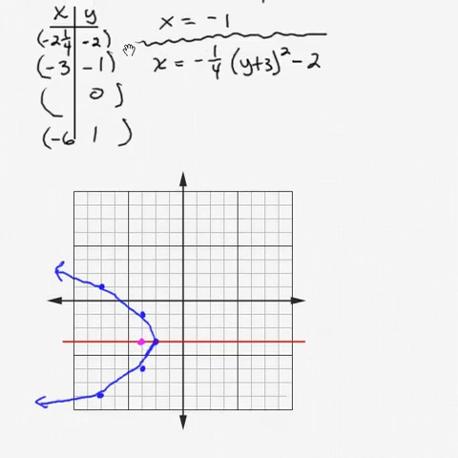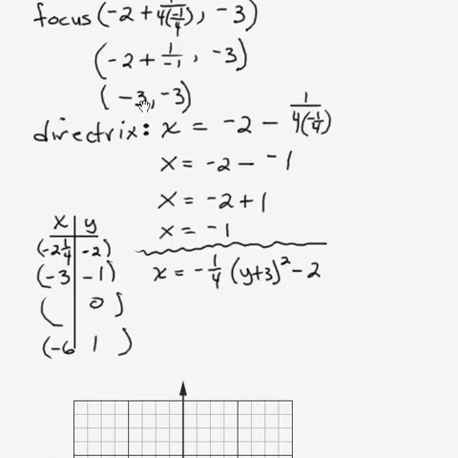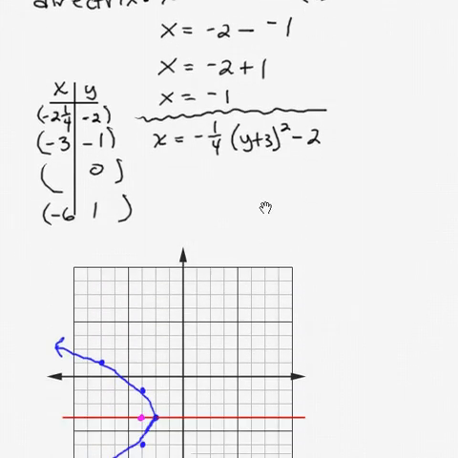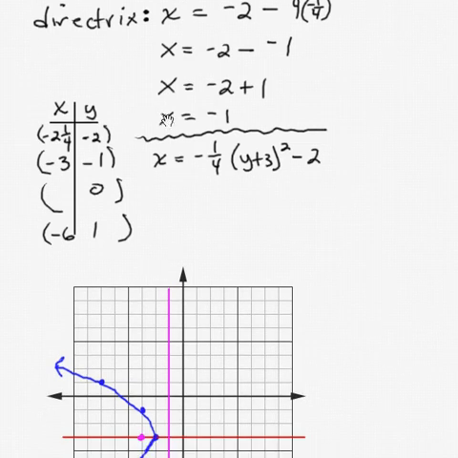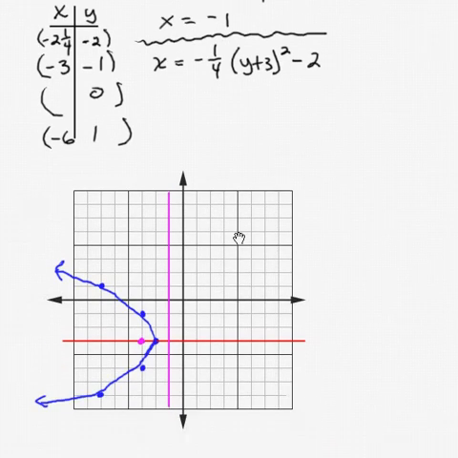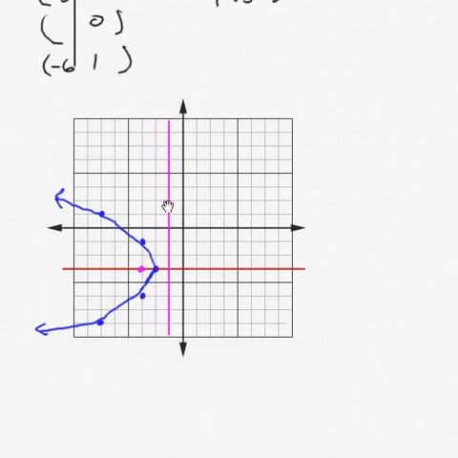Let's scroll back to remember what it was. The focus was negative 3, negative 3. So we start at the origin, go left 3, go down 3, put a dot there. There's our focus. Our directrix, let's go back and remind ourselves what that was. X equals negative 1. So x equals is a vertical line, and that crosses the x-axis at negative 1. So here's my axis of symmetry in red, parabola in blue, focus in this magenta colored dot, and directrix in the magenta colored line.